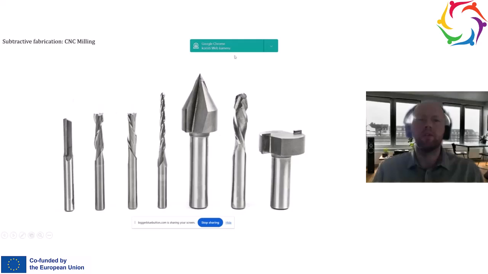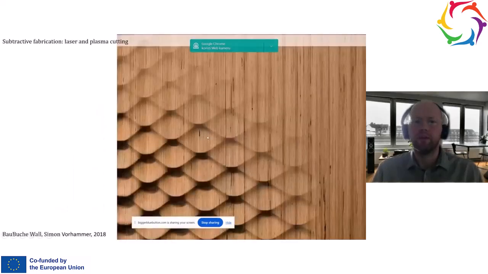The interesting thing that we also have to mention is that we have a lot of different CNC milling bits, as shown in this slide. So for the same path for the CNC milling, we can get different shapes and outlines that are designed. And this is one example of what we can do if we use CNC milling.